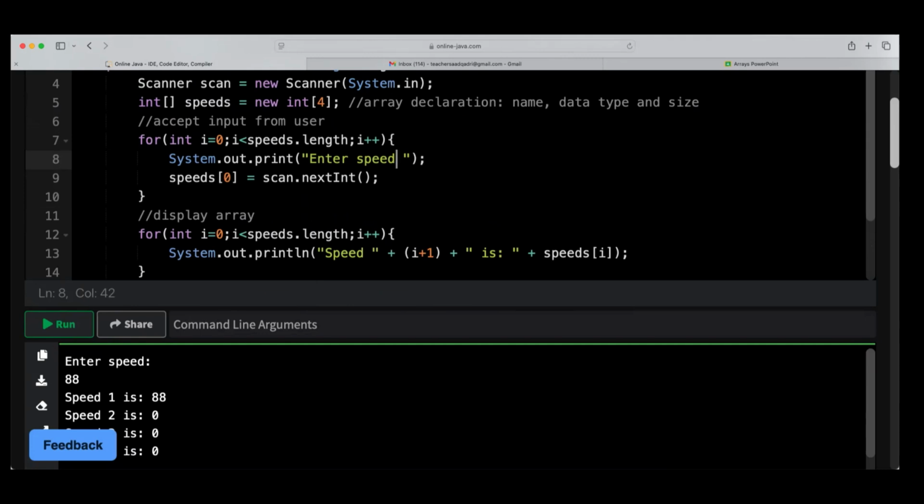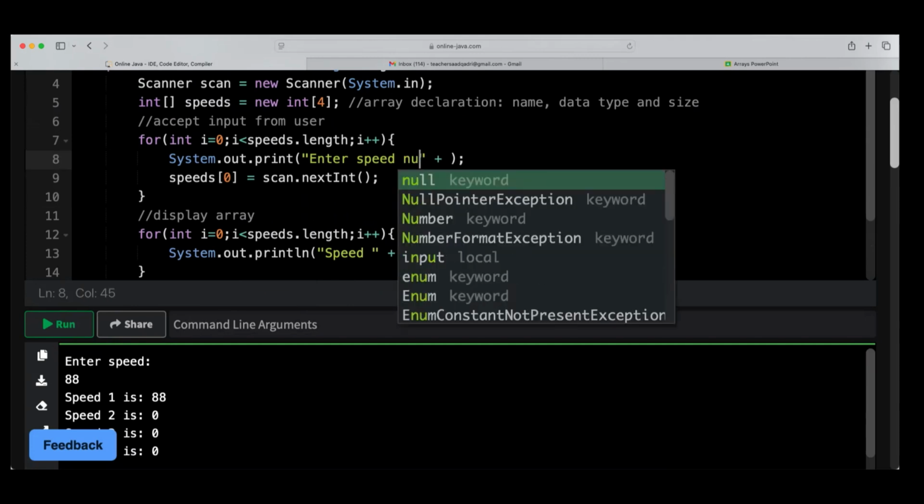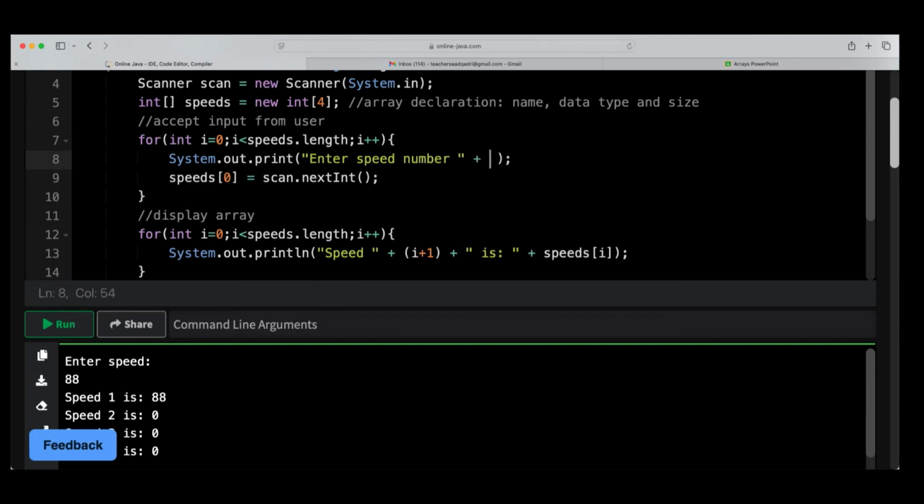And just to be a little bit more explanatory, "Enter speed number" i plus one. So I made a little change to line number 8.